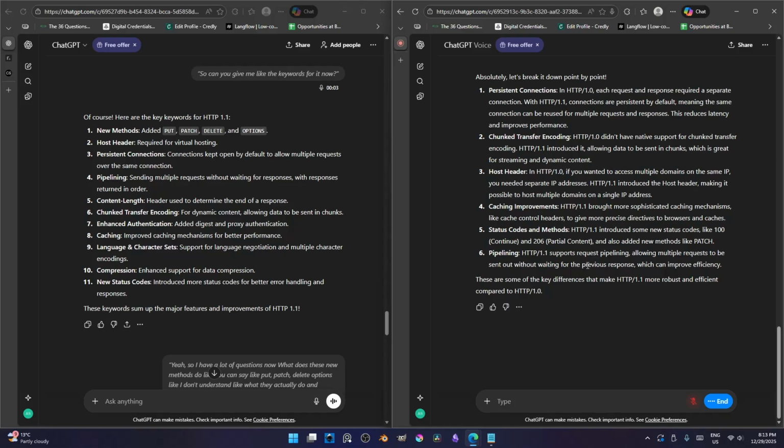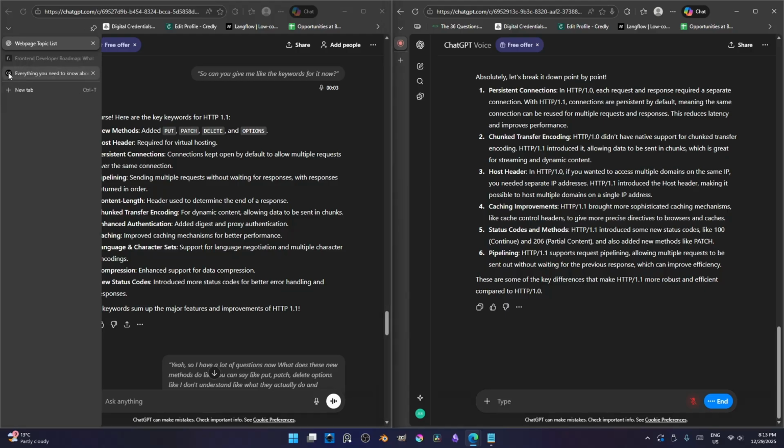And pipelining allows multiple requests to be sent without waiting for the previous response, which can improve efficiency. Okay, so now we are done with HTTP 1.1, almost everything we have discussed.